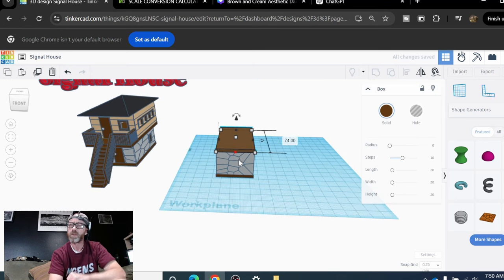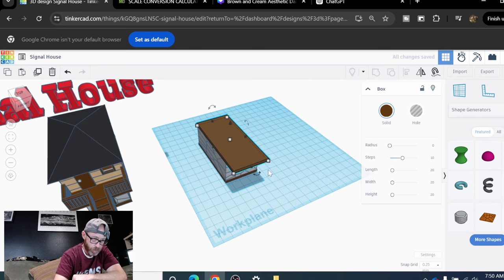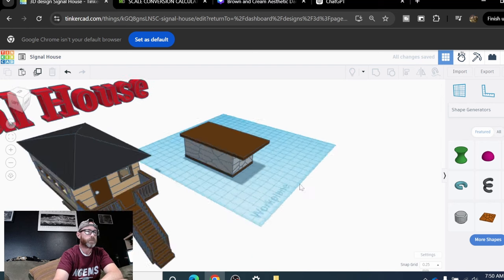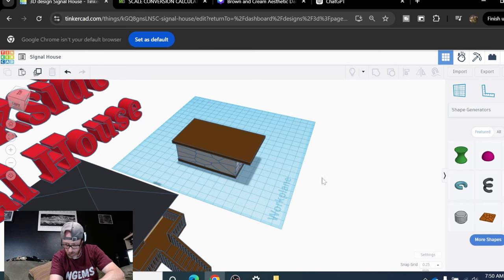I need to change that 74 to 90. And see, if you click on that end, this side's the side that's going to move, and that's what we wanted. Now, on our sides here, we're going to change this one to 50. So I want to go here and do 45 on one side, and then here I'm going to change it to 50 now. So it'll move 5 on each side that way. All right, it's 3 already.